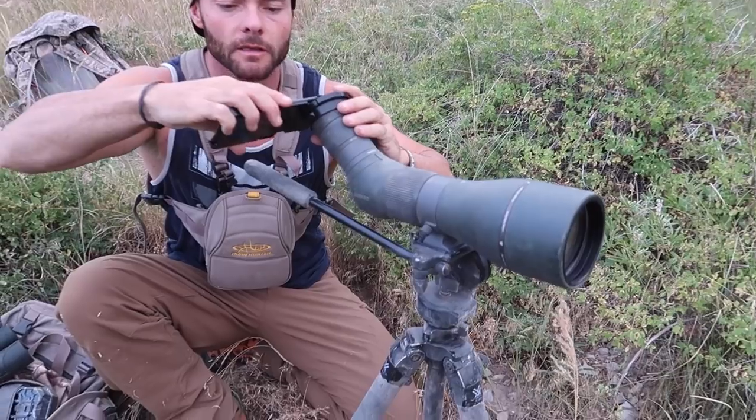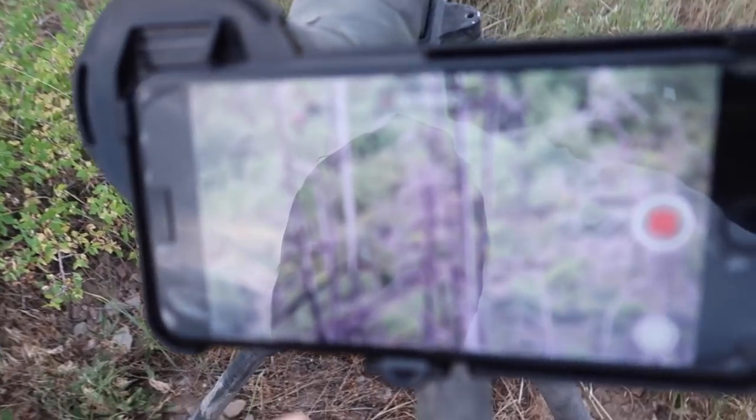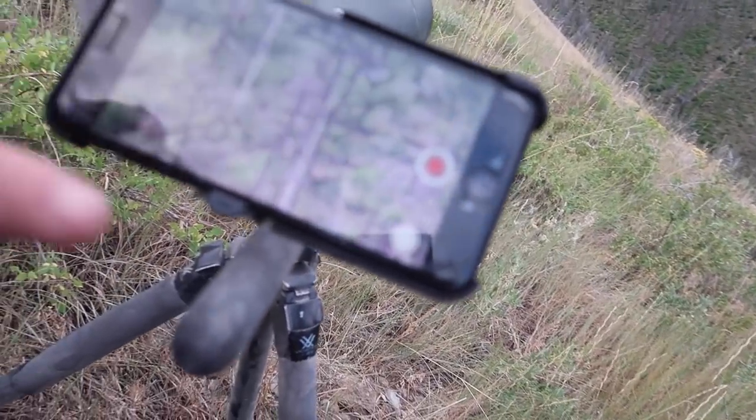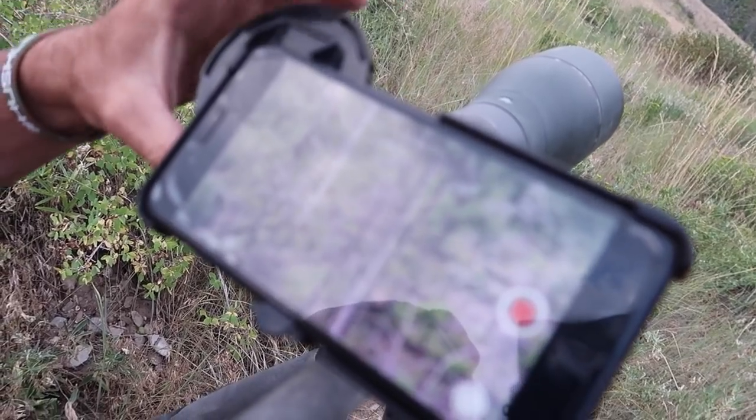Alright, guys, come take a look at this. So there's that. That's the biggest one right there. Then the one on the top of the screen is the next biggest one. He's pretty too. Guys, these phone scopes, they're so easy to use. You get the attachment for the phone that you have, and then you get the attachment up here for the scope that you have. They have a universal one, but if you're using a lot of different optics, I'd recommend the universal. But if you can get the adapter specific for your scope, I think that's the best way.